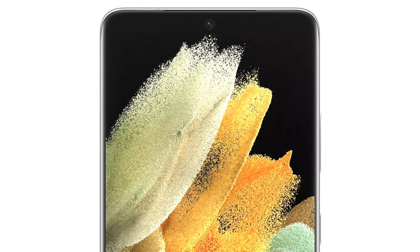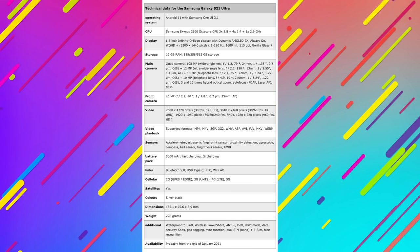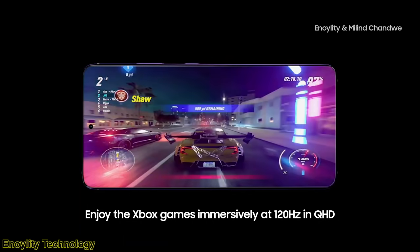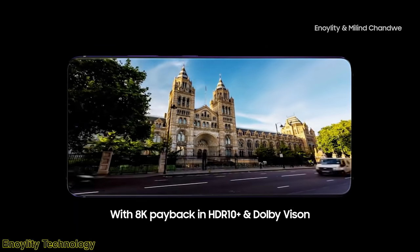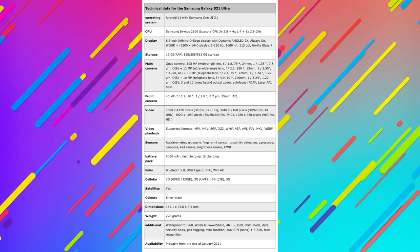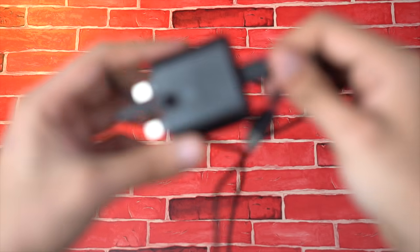The front camera is indeed 40 megapixel compared to the 10 megapixel of the Note 20 Ultra. For some reason, Samsung is back on to the high megapixel count. The display is actually 6.8 inches instead of 6.9 inches. Dynamic AMOLED LTPO 120Hz at Quad HD for the first time, so you'll get the maximum resolution along with the maximum refresh rate. And it's also a Gorilla Glass 7 display with 1600 nits of crazy brightness. It is absolutely mad.